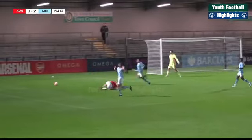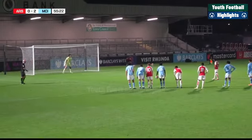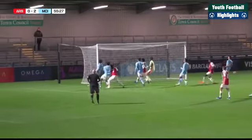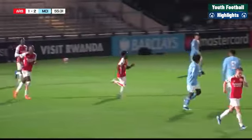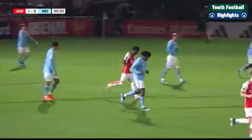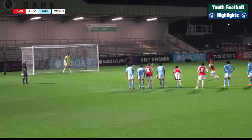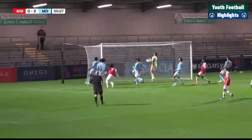Kion Edwards did brilliantly there just to anticipate. Mario Koziadubri to step up for Arsenal — saved by the goalkeeper! Can he turn in the rebound? He does! And Mario Koziadubri makes it four goals in the Premier League 2 this season. In the process, closes the deficit to just one goal. Arsenal are back in this — game on at Meadow Park.